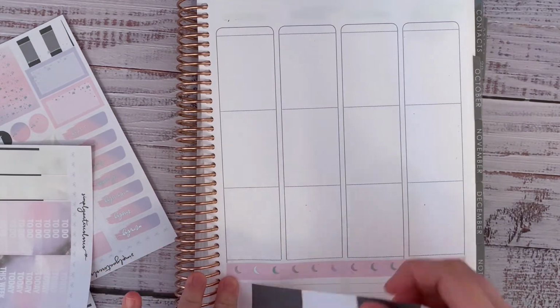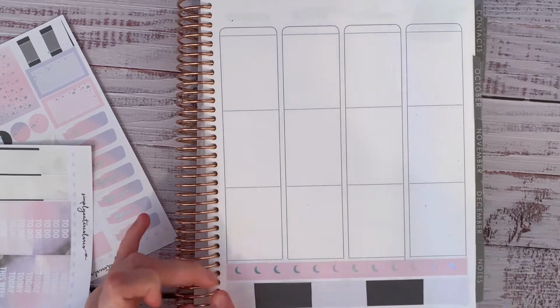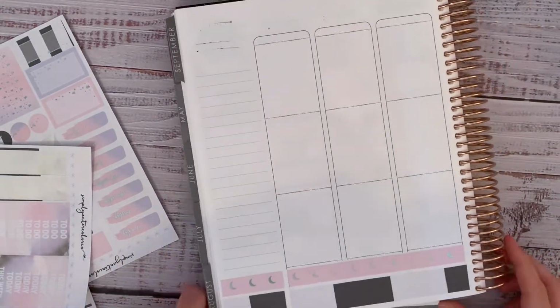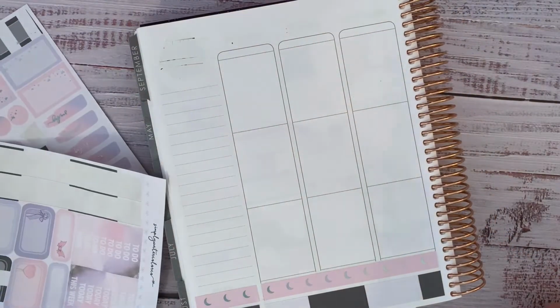Yes, as I said, this week I'm using the Simply Watercolor Co kit, which is gorgeous. I can't remember what it's called. I'll have to look that up.